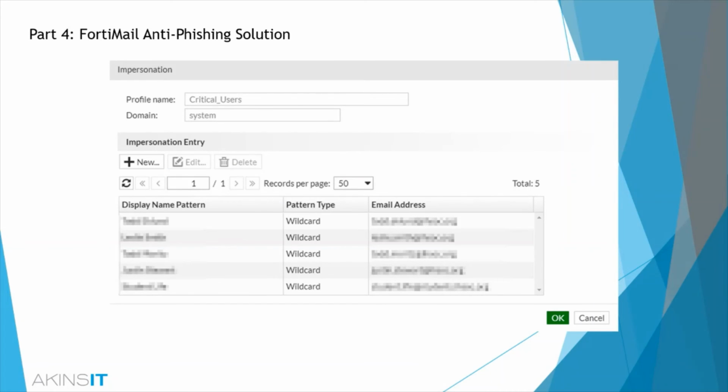With business email compromise, this is FortiMail's solution to protect against email impersonation by mapping high-value target display names with correct email addresses. One key distinguisher here, however, between some of the other solutions out there is there are two types of mappings. You are provided the ability to manually enter this mapping or configure dynamic mapping, which is where the FortiMail service can automatically learn the mappings. In addition to this, you can use these two types of mappings in tandem and have a combination of both.